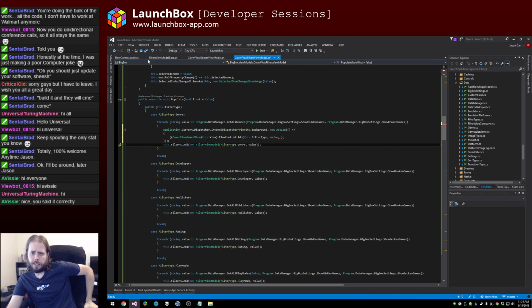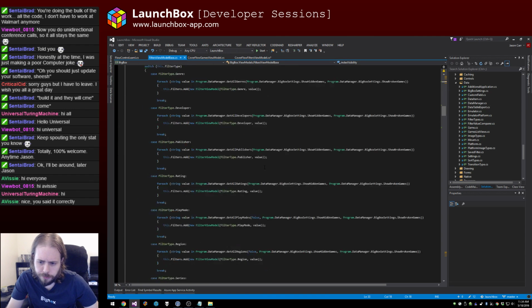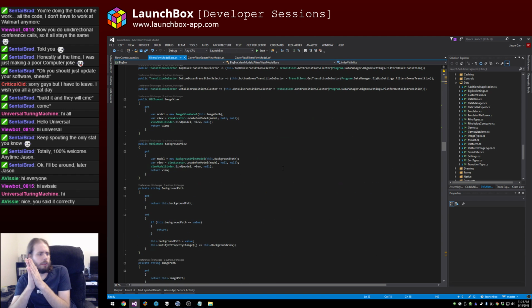I think in the filters view model base, we're going to have to decide what image to use in the cover flow for the different filter items. That should vary based on probably a user option, but we'll get to that later most likely, because we got a bunch of different image types for platforms and genres, etc. But for now, let's just hard code that stuff.